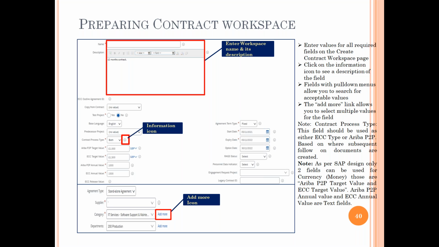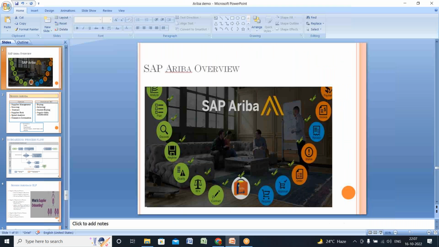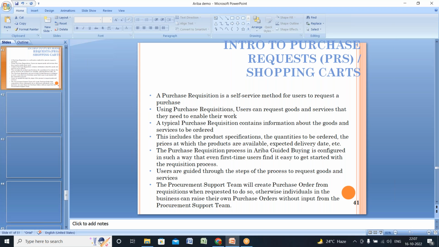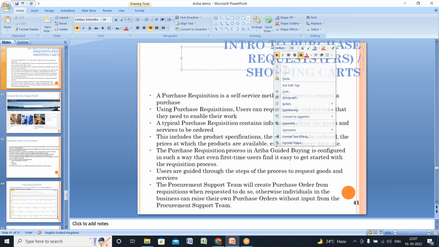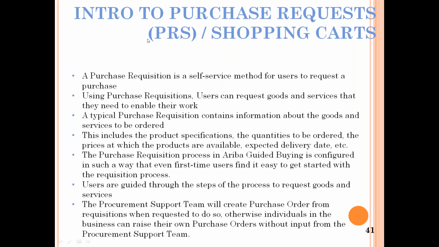Once it is done, I'm just moving to the downstream now. In downstream, it will start with an intro about your purchase requisition and shopping carts.